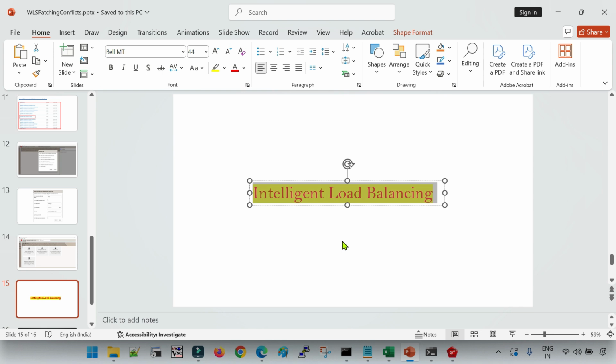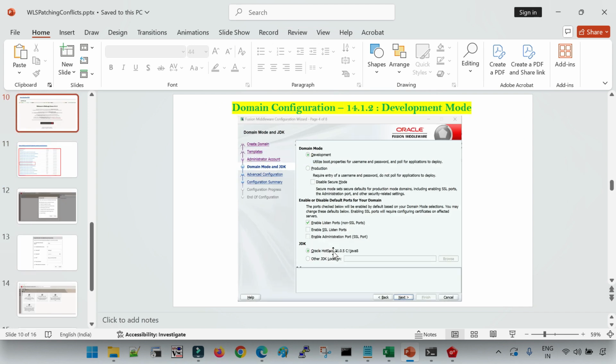How the load from your OHS web server will be diverted to your backend managed servers is specifically based on dynamic data. That means the dynamic load on your specific managed servers. Based on that, the request will be diverted to the backend managed servers. And you can have different ways to enable or disable this feature in WebLogic now. So this we are going to see in the next series. Along with that, many more options.